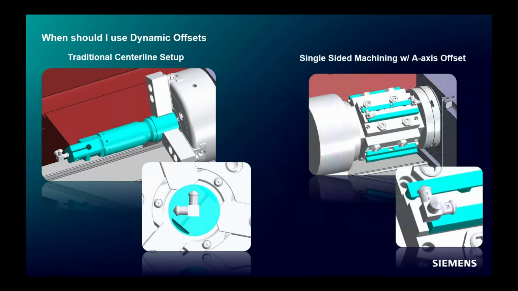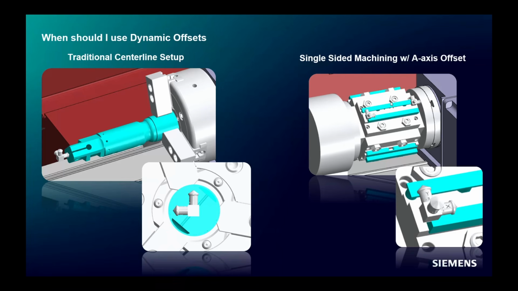So when do I use them? When do I not use them? It's always, in my mind, whenever I'm digging into a new topic, my first question: do I do this all the time? Should I always use dynamic fixture offsets? So I wanted to set up a few scenarios where you'll definitely get a benefit or an advantage from it, but where probably it's not going to do a whole lot for you. And I would say these first two do not require dynamic fixture offsets.